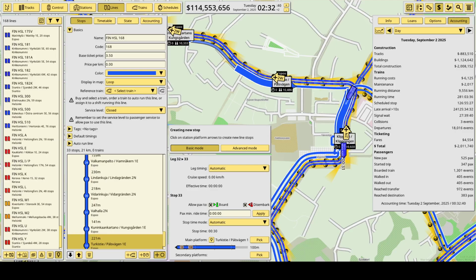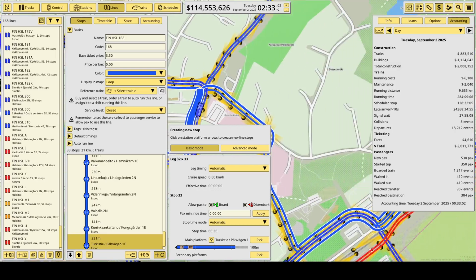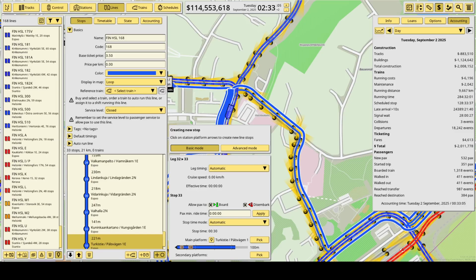Then it will stop at Vuotakuja. No. One second.